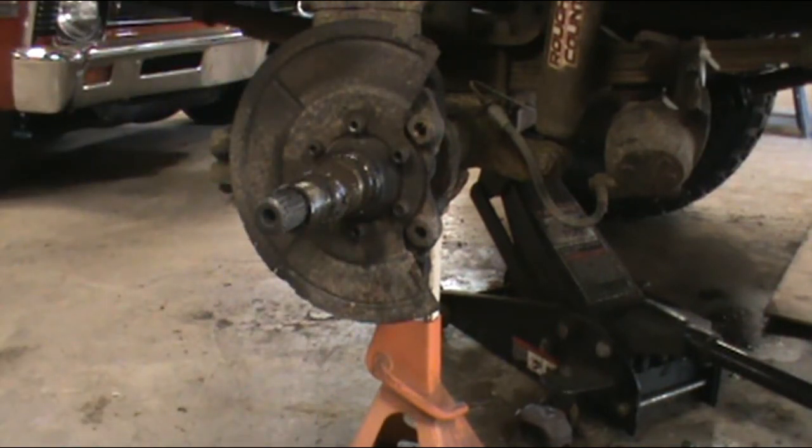Buzz them suckers on there. What do I do with that socket? Oh, there it is. It's on the end of this.